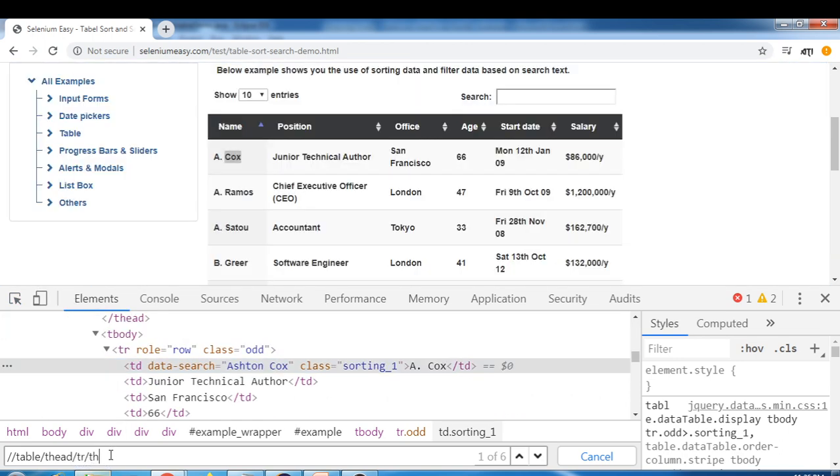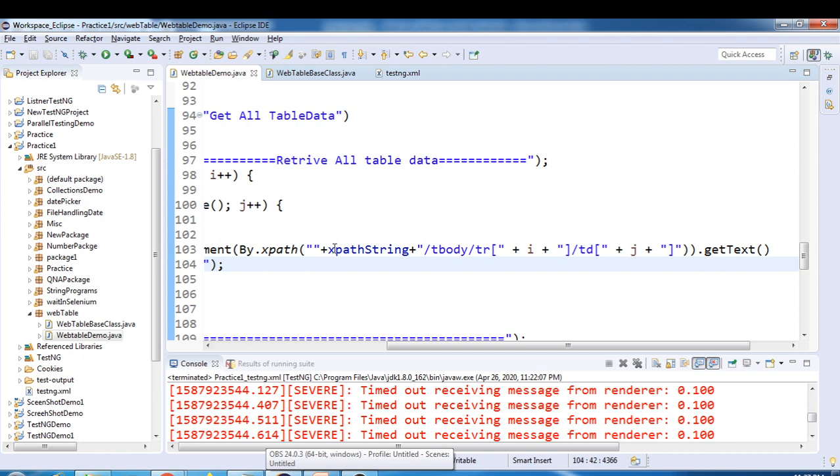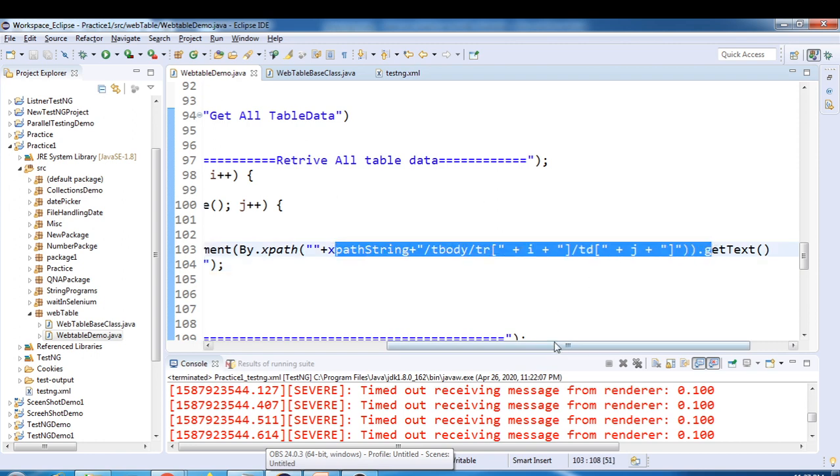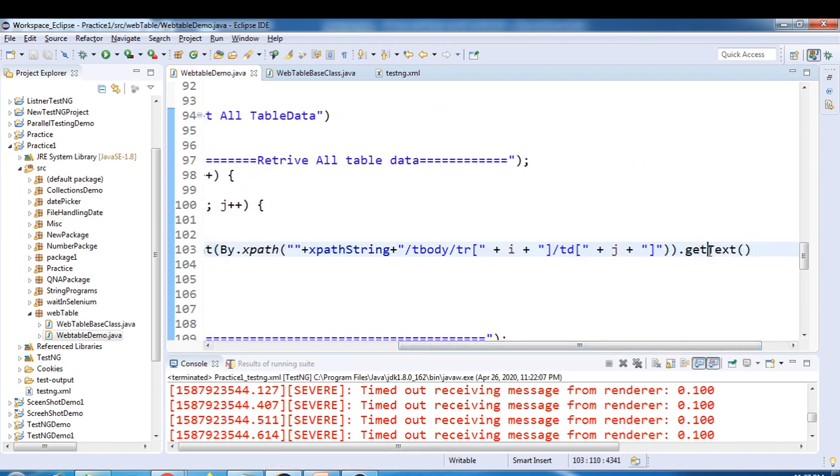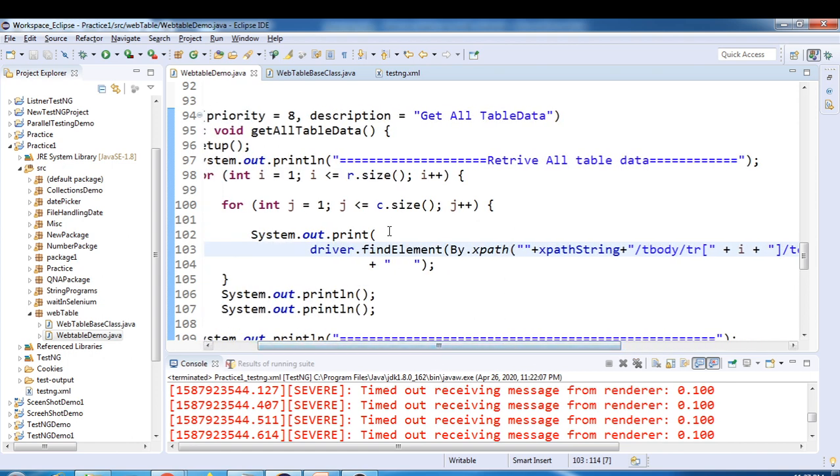Just inspect this, and instead of thead, tbody should be there, and this should be 1 and td. Okay, so here we got 1 of 1. The same XPath is written over here, and we are getting the value using the getText method.